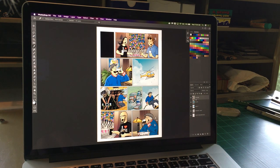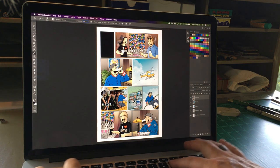So then after I have the initial highlight, I'll go back with an airbrush, start fading things in and out and shading, and this way it's a little bit less stark. Just slightly softer and slightly more realistic. Although, like I said, my style is to keep things pretty cartoony. So I don't want it to be too realistic.